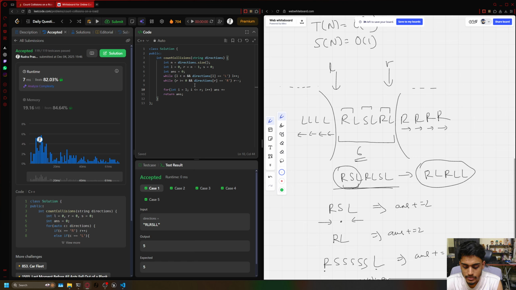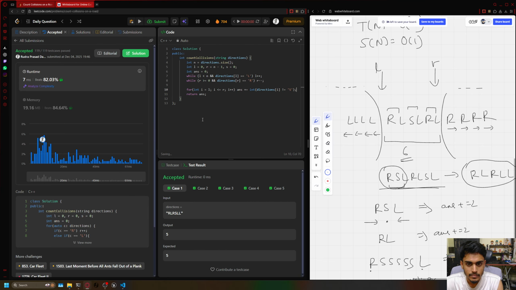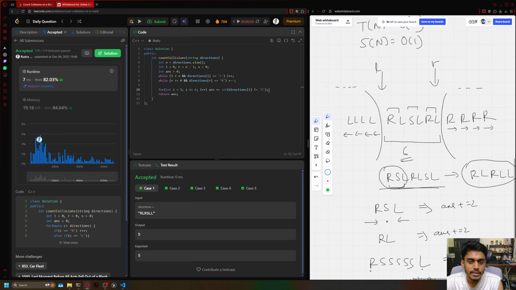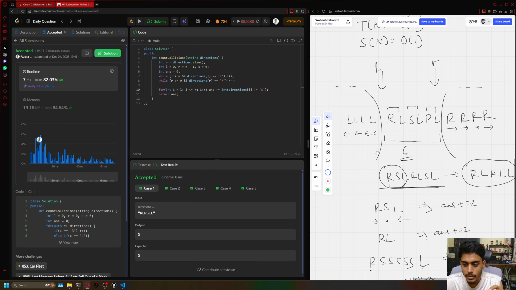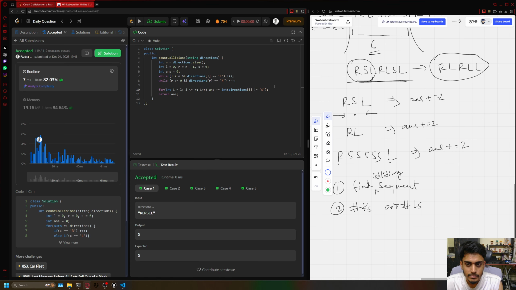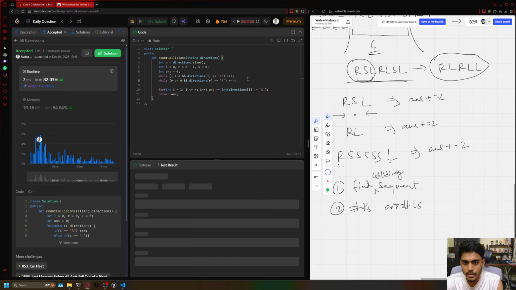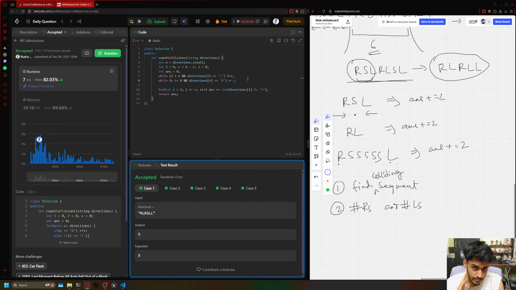You can also think of it as, if directions of i is not equal to S, this will simply give me the number of R's and L's, right? If I simply remove all the S. Cool. So now let's check for test cases. All test cases pass. Now let's submit.